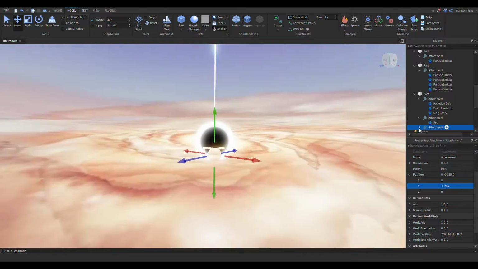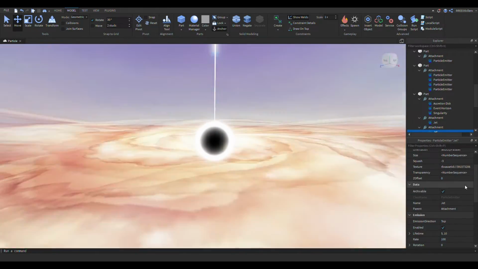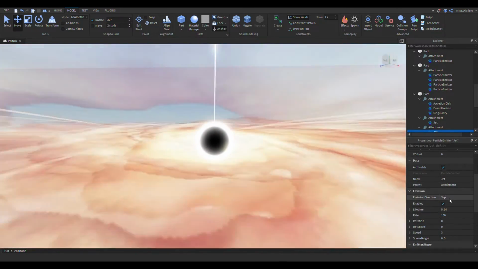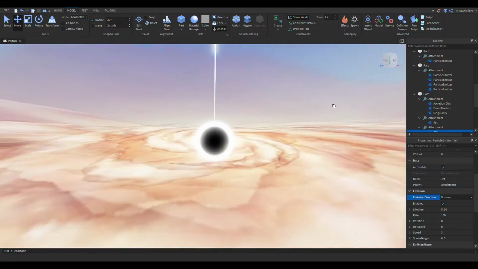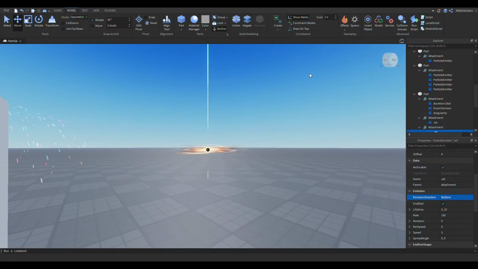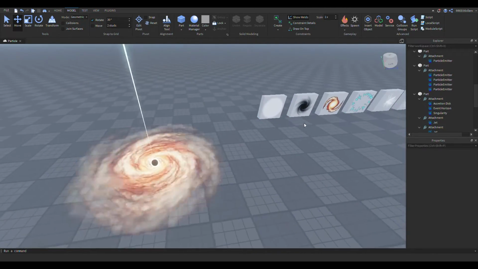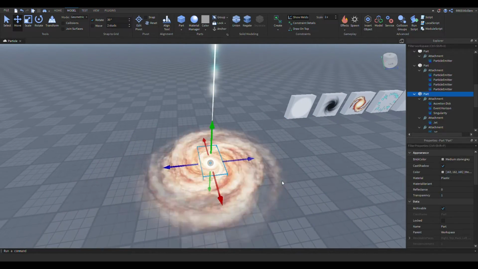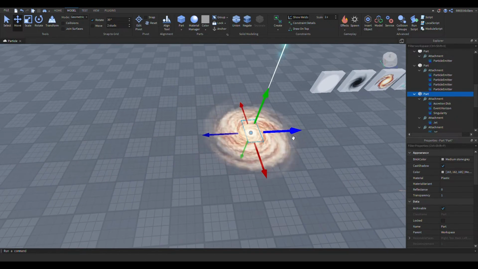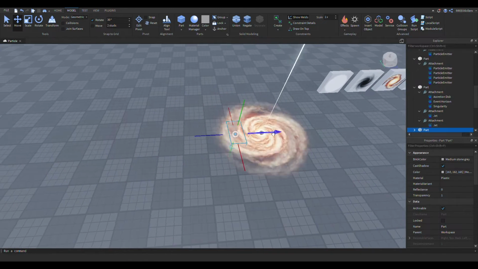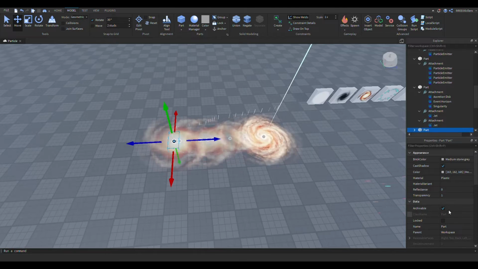And then we're going to change the emission direction to bottom. And there, you got our cool looking black hole. Now I did say earlier, you can make the accretion disk look different, so let's duplicate this. Oh, whoops!